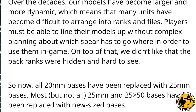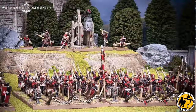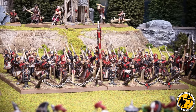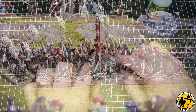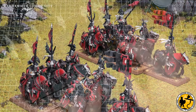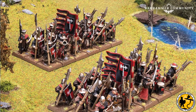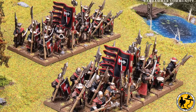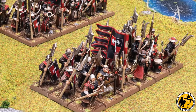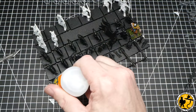I hadn't built the miniatures yet, so I ordered some 25mm bases from eBay. I also noticed that the images in the article showed a very large unit of peasant bowmen in four ranks, and I thought that it was fairly illustrative of the way that bowmen may work — firing in mass volleys over the heads of their troops. The article also showed the knights in an old-fashioned lance formation, and the men-at-arms in three ranks but only six wide. I thought this could be illustrative of how the game might look in the new version, so I decided to take a risk and create a big unit of bowmen just like in that picture.